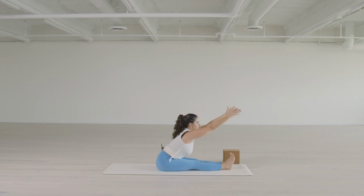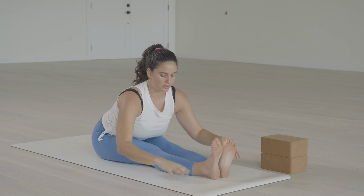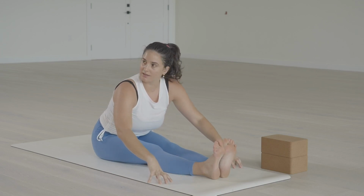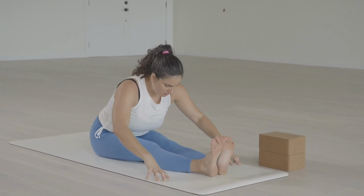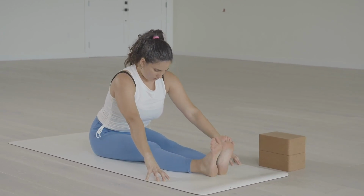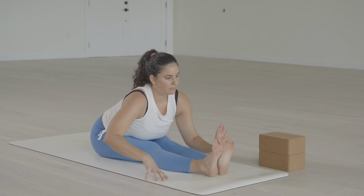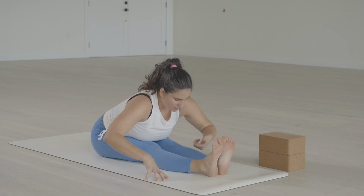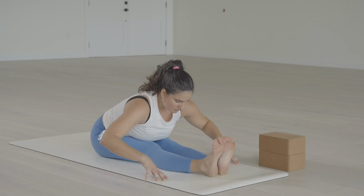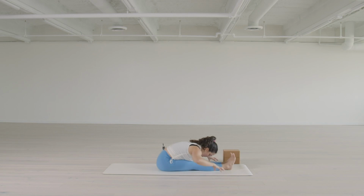And then once you find your limit here of hamstring flexibility, then just let the hands settle. You can either catch the big toes like an A, or you can have the fingertips on the floor alongside the legs. And I find a benefit to both ways. And then once you're there, again, inhale, draw the lower belly in, and then exhale, fold forward and keep that length going. So keep reaching the rib cage away from the hips, keep reaching the heart forward, but at the same time now you're relaxing the muscles along the back. And that's what's gonna get you into the forward fold.